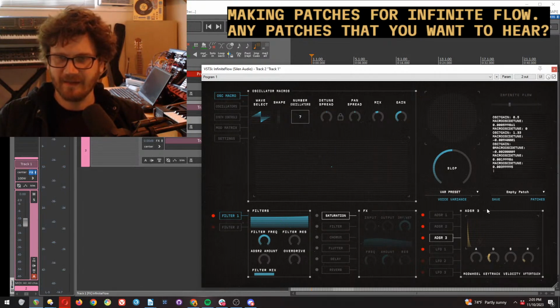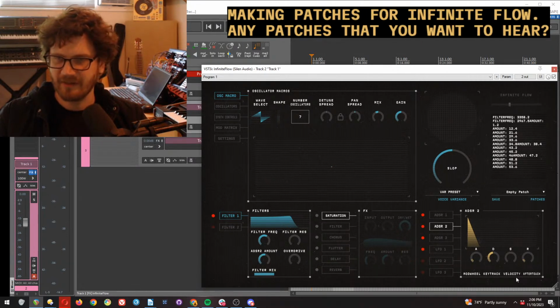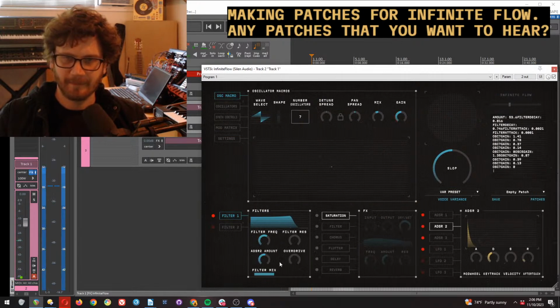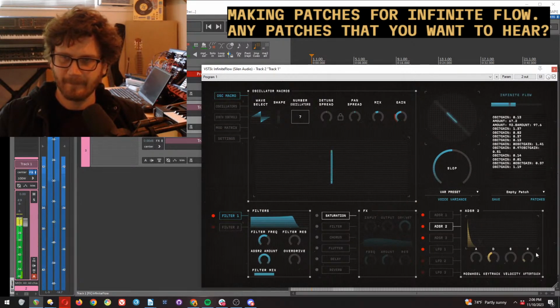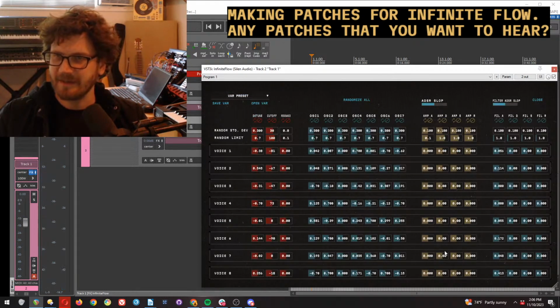I've got, and then we're going to do ADSR2, and we're going to add a filter. Now we already have ADSR2 amount right here, so I don't need to attach it, although I could if I wanted to. I'll use this similar. Now we're getting a little bit of variance. That's probably coming from this filter ADSR slop.